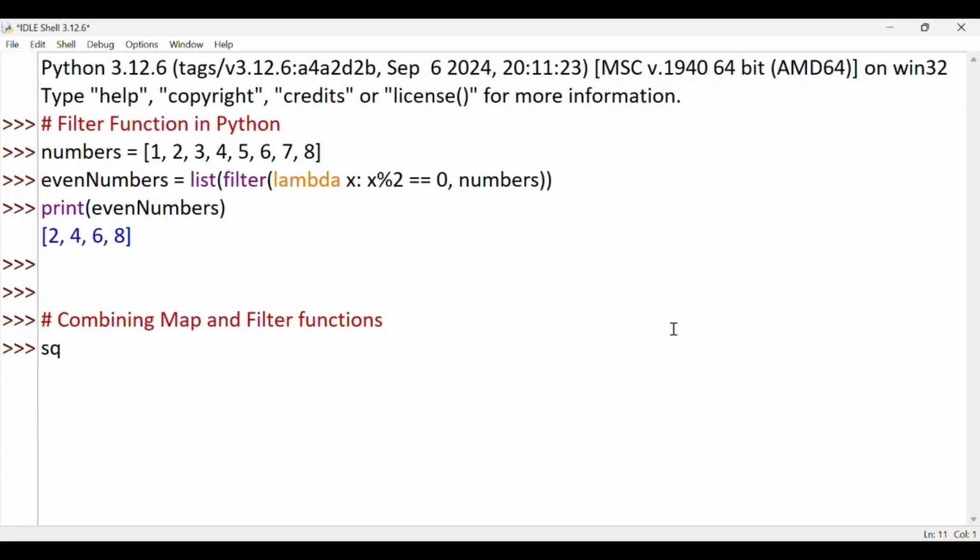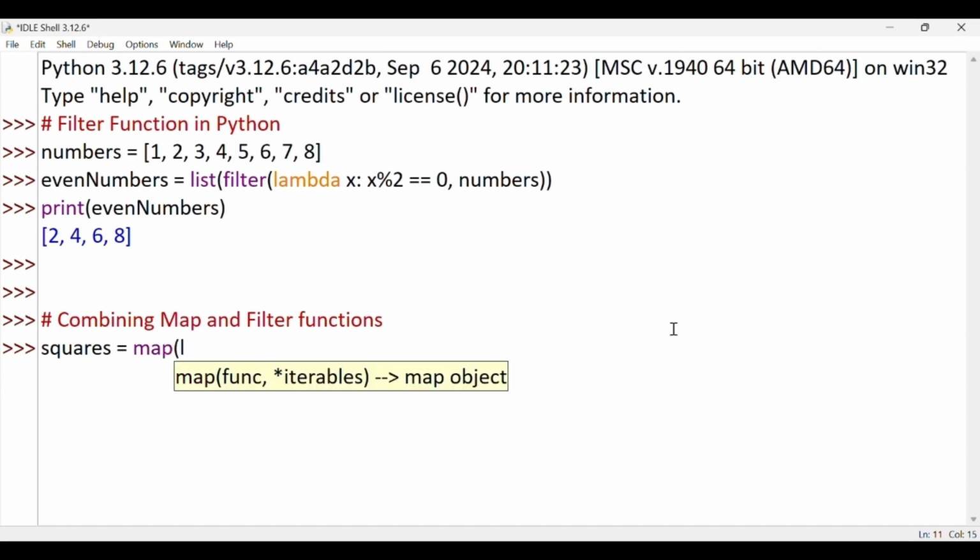This time I am going to store the result into a variable called squares, and here I want to apply map function, and my map function says that I want to find the square of all numbers. So lambda x and x raised to power 2 comma, and now I want to find the square of only even numbers from this list numbers.